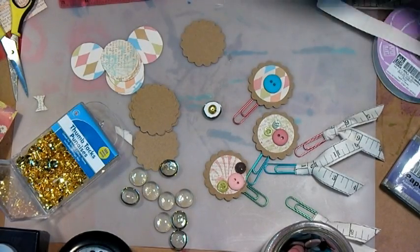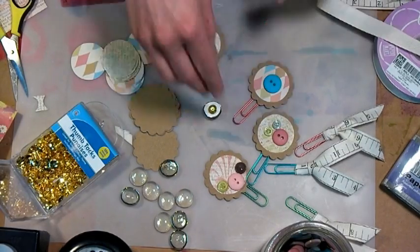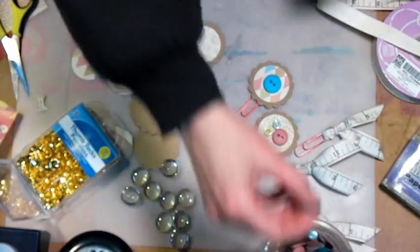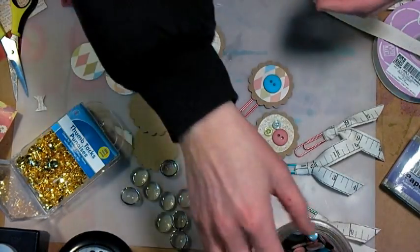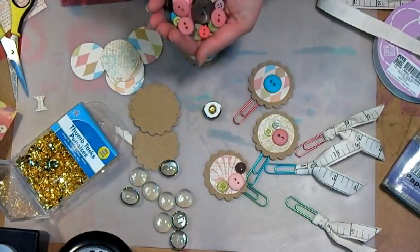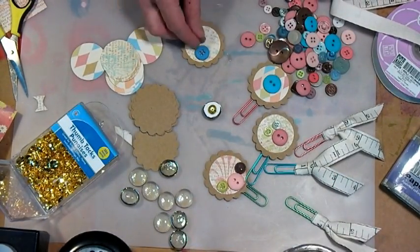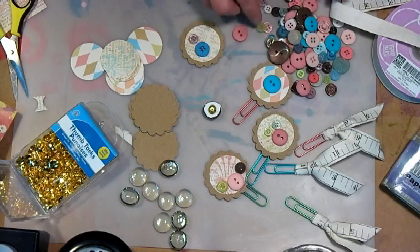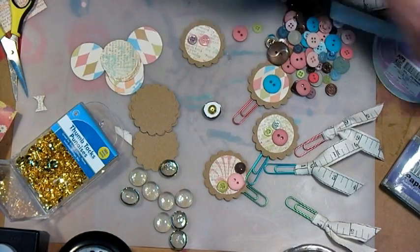It'll look charming. It'll look like those really sweet lollipop flowers that have been very trendy over the last couple of years, the kind of old quilt looking flowers. And then I'm just going to glue on a couple buttons. I've got the same buttons I used to decorate the outside of my box. I like to keep stuff the same throughout a set so that it all matches. Put a couple buttons on there.